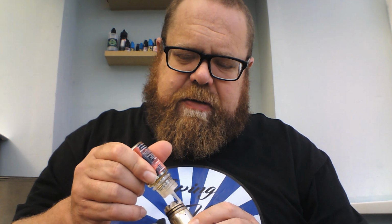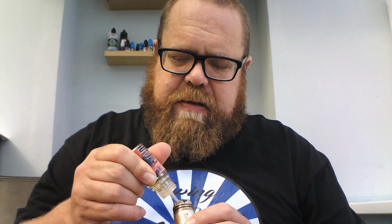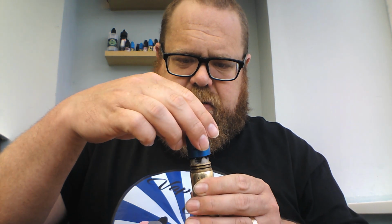Anyway, moving on. I've now popped a Carnage RDA on the Purge, and we will try cake drip. And the flavour profile on here is cake batter and strawberry flavourings. Let's see how we do. Again, another fresh, cleaned up build. Just juice up that cotton a bit better. I've got a review on the Carnage coming soon. Let's have a bash. Hopefully we won't get any more misfires.